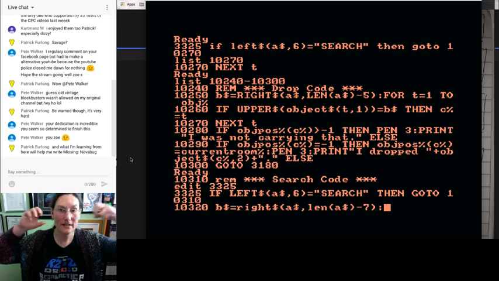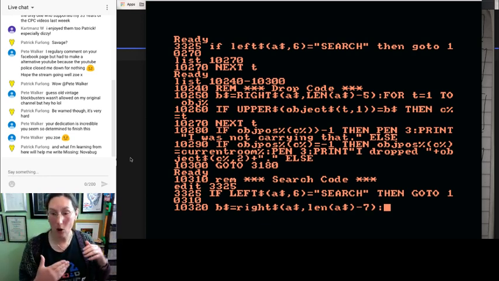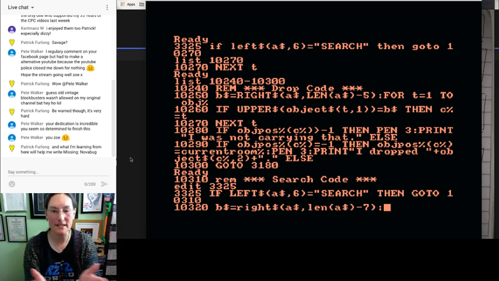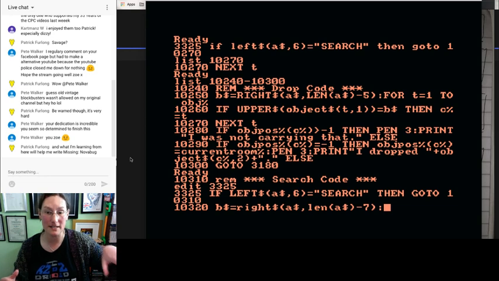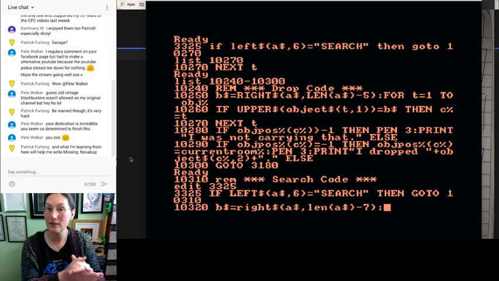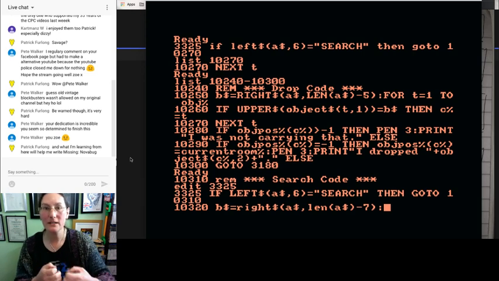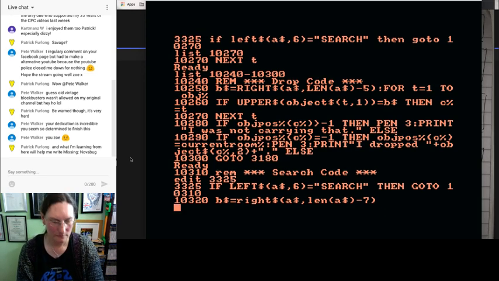Now that would help if I typed this in properly. What I've just done there is take a string, find its length, take 7 off it, and give me the rest. Everything from the right hand side all the way along to the left, except for the first 7 characters, because I already know that those first 7 characters are search and a space. Give me the rest, and put all of that into B string.